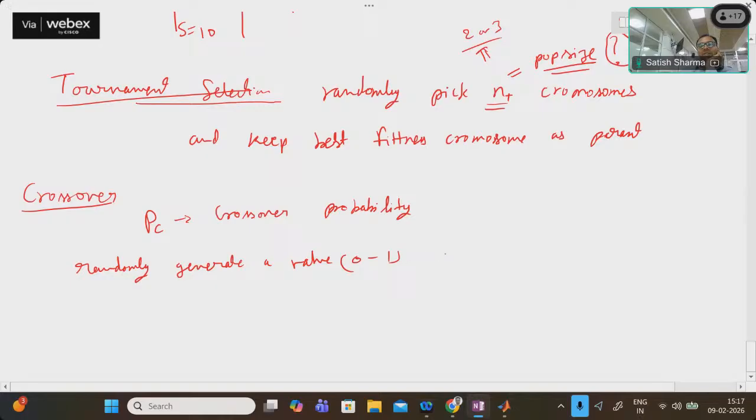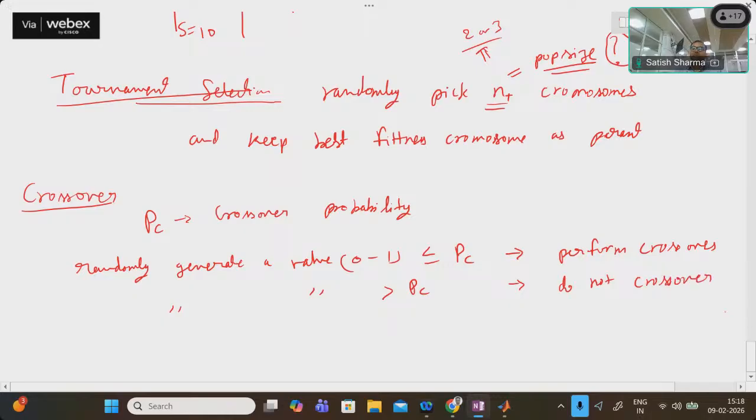If this randomly generated value is less than the crossover probability, we will do the crossover. If this randomly generated value is more than our PC value, then we do not crossover.